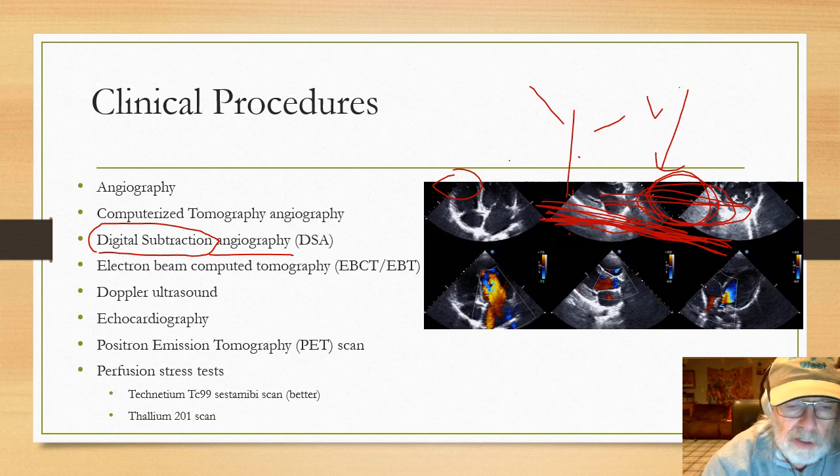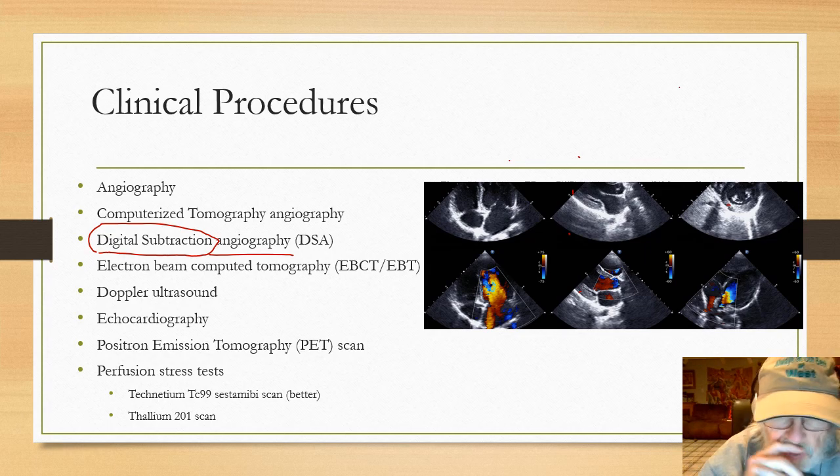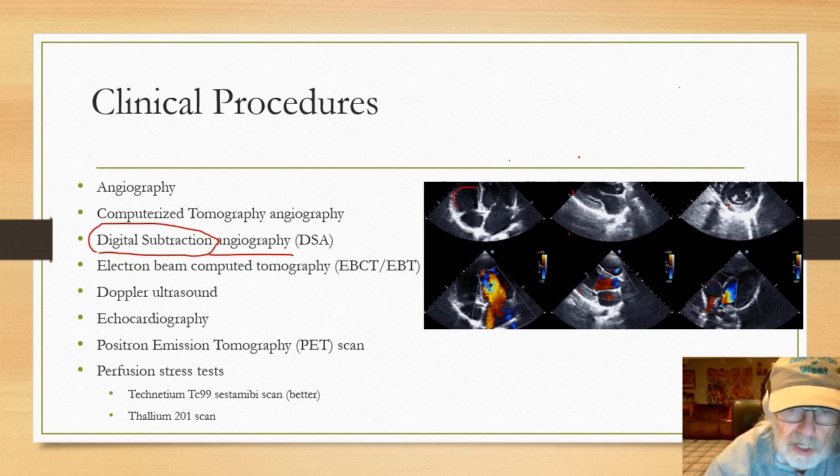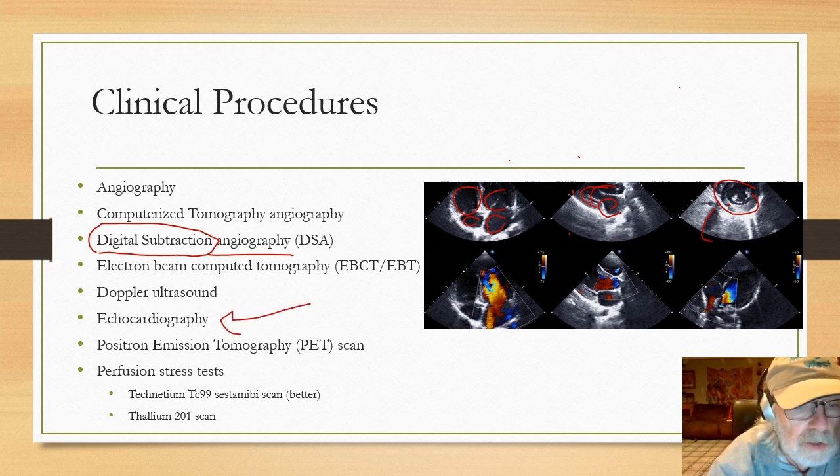Okay, echocardiography, and this is an echocardiogram right down here. And the echocardiogram is basically, again, using the same thing. It's using ultrasound. And the ultrasound looks at the heart walls. And you can actually see the chambers. And you actually image the heart. It's a non-invasive procedure. You can see multiple things in the heart. You can see the heart walls moving. You can see the valves moving and stuff like that. And that's just by using ultrasound.